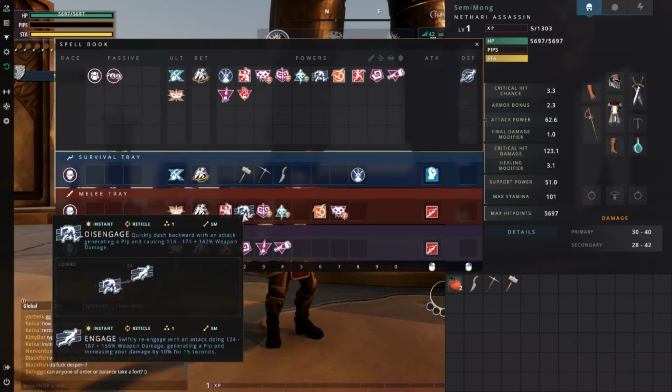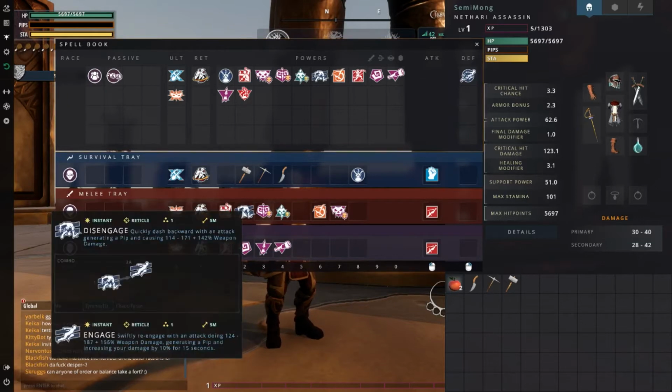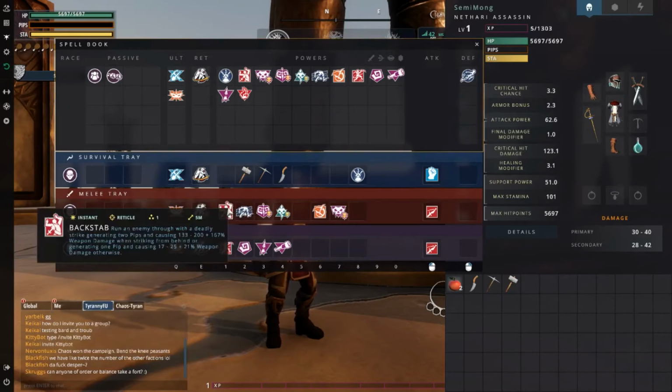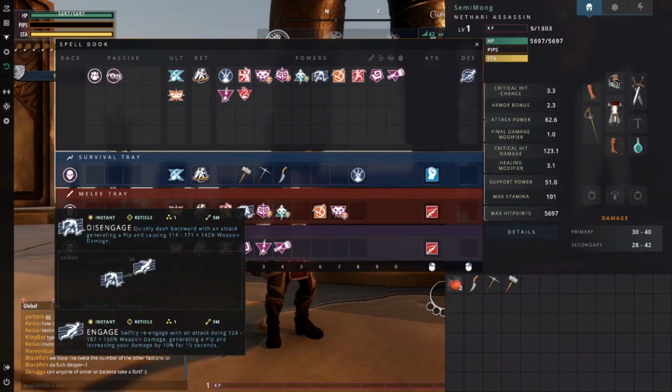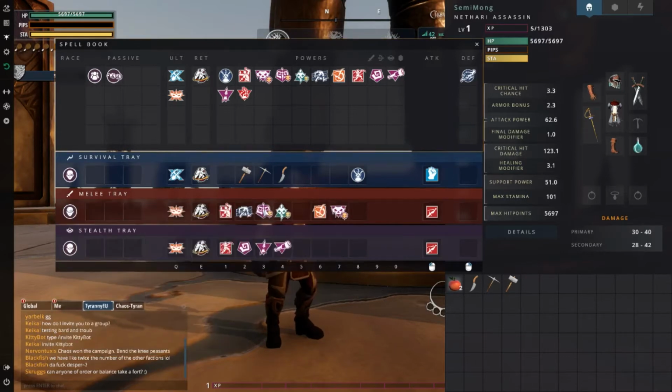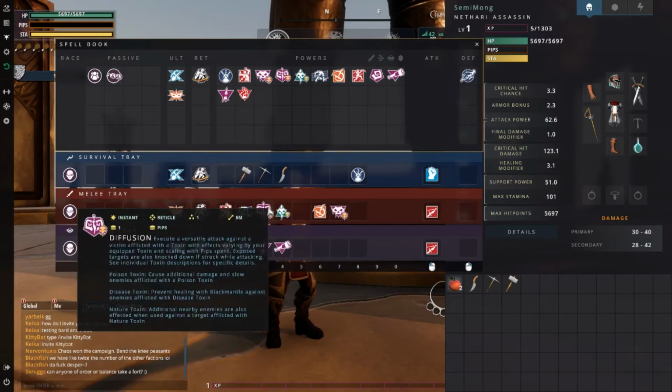You've then got Disengage, which once again generates a pip, and allows you to backwards roll away from the fight, generate a pip, and then if you want to, you can re-engage. As you can see underneath Disengage, it says Engage. This will generate another pip, and then pretty much you can continue the fight from there. Now these are your only 2 pip generators. You either have to stab them from the back, or you've got to disengage and re-engage. Now the pip spenders are Diffusion, and then actually I was about to say all of the names. I'll go through them one by one.